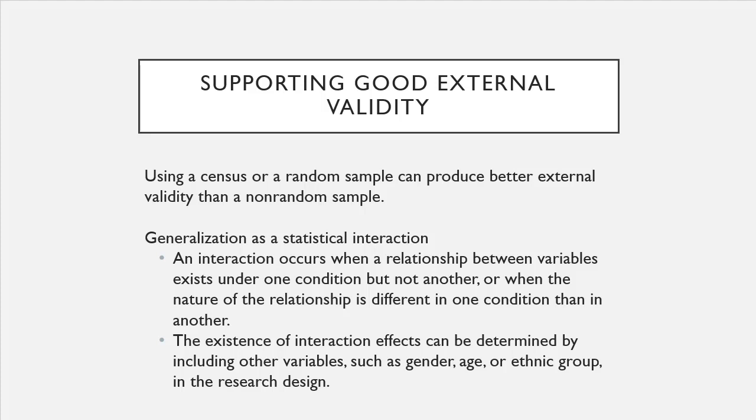So let's say, though, that we did this study and everything was the same for everybody except for a measurement that was different between men and women. So it didn't matter what race you were, where you were from, but it did matter if you were a man or a woman. And if that's the case, then we have an interesting finding, but it limits our external validity because we can't generalize a finding that is not consistent across all participants. Let's take a look at what this looks like graphically, and we can kind of see what the interaction effects might be like.